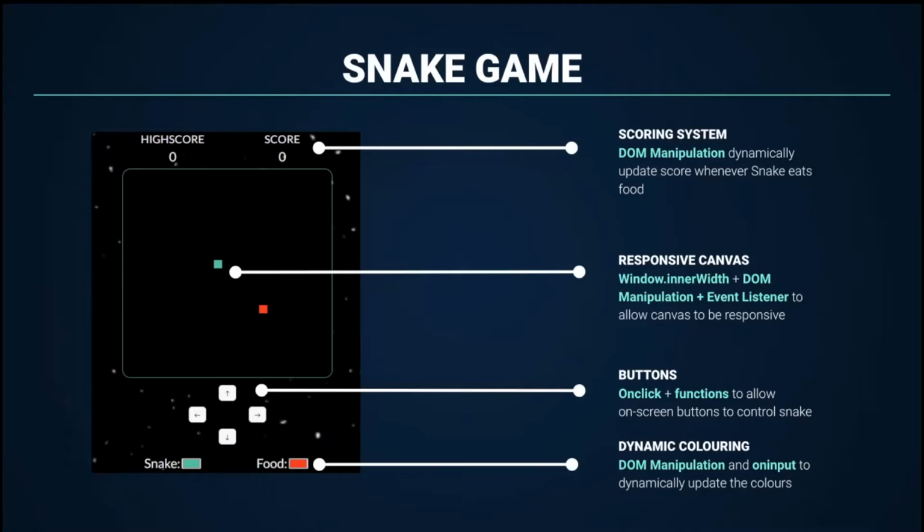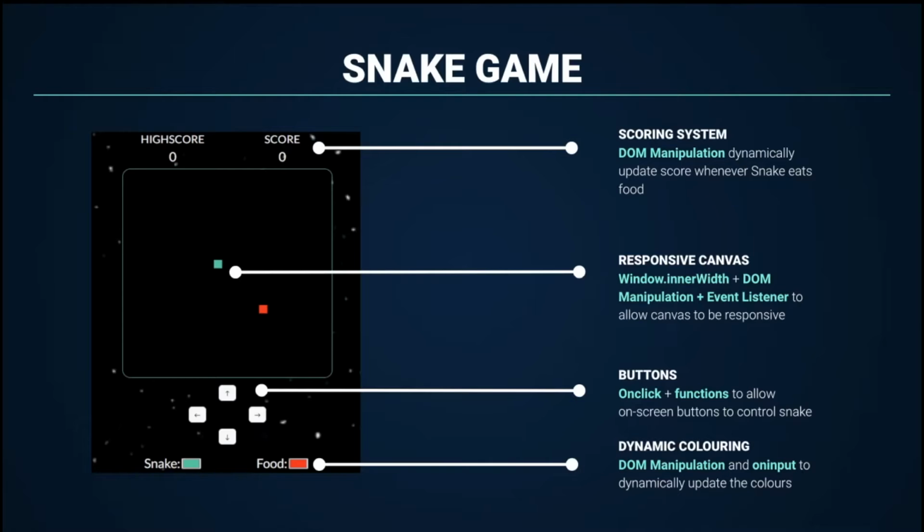Initially, the game size was static, and we had to figure out how to make the game responsive without breaking it. By using window.innerWidth, we were able to get the width of the user's layout, and by using a resize event listener, we were able to call our resizing function whenever there's a change in the view size. Our resizing function uses an if condition that checks the width of the user screen, and together with DOM manipulation to directly change both the size of the canvas and the game.